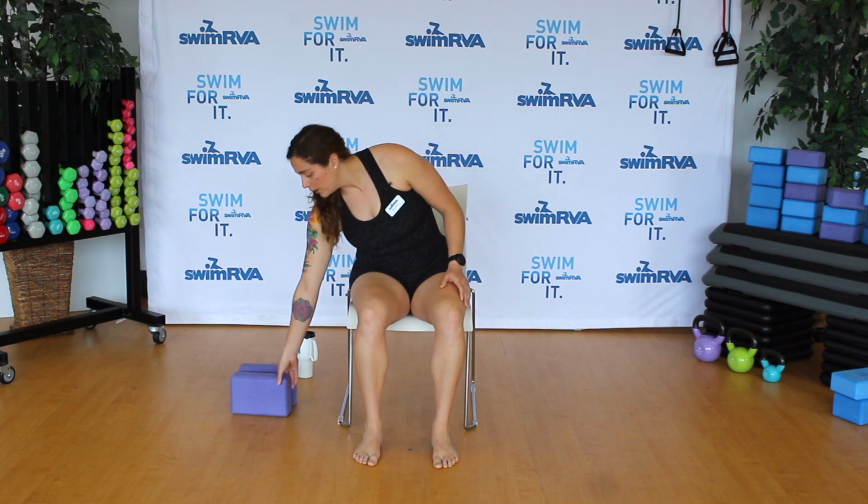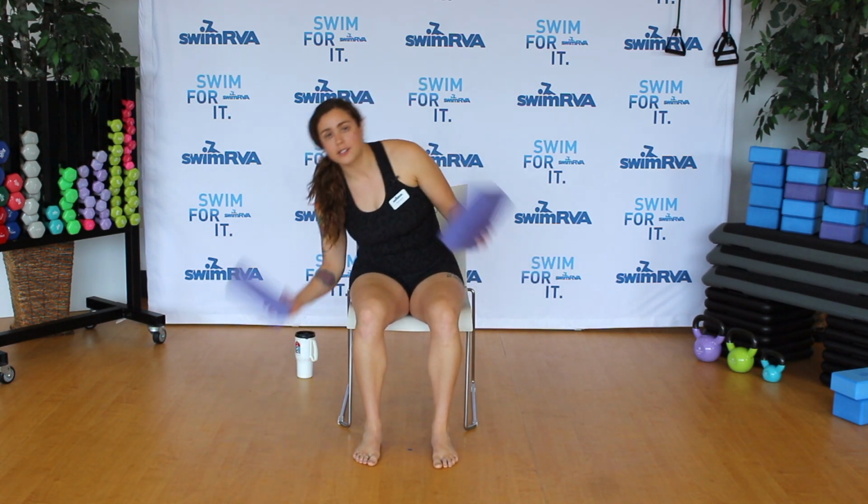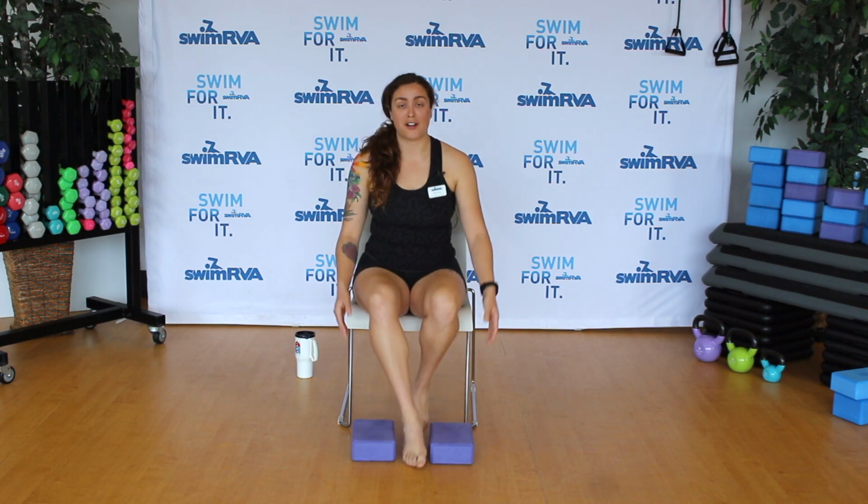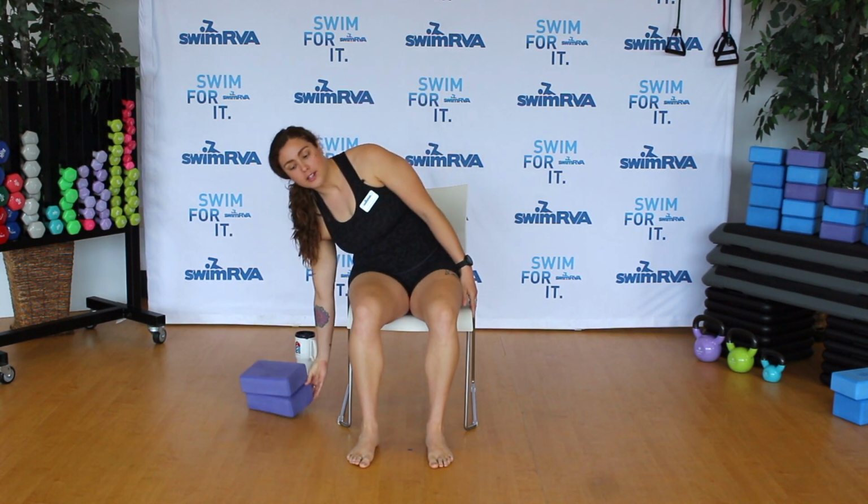And then if your feet don't touch the floor sitting on your chair, you could bring in a couple of blocks, or maybe if you're at home and you don't have yoga blocks, you could bring in maybe some encyclopedias or some dictionaries that we don't use very often anyway, and those would make great blocks for your feet as well. So this chair is the right height for me, so I'm not going to use the blocks under my feet, but just keep in mind that you can always modify your practice at home using all types of things like blankets, towels instead of straps, and books instead of blocks.